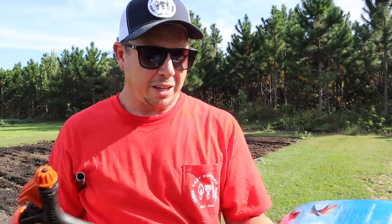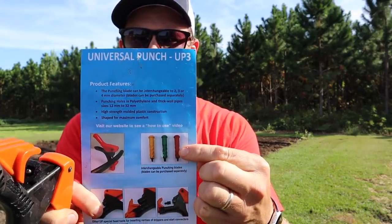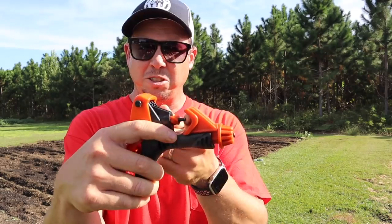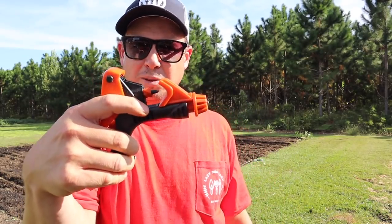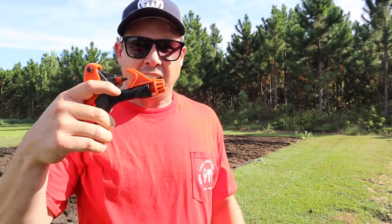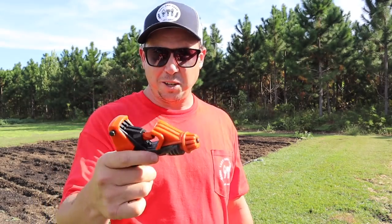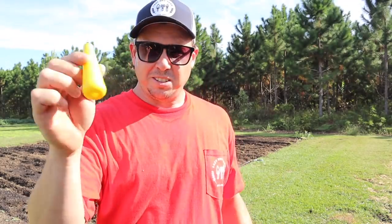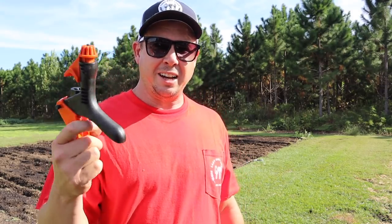Here's the sheet of paper that came with it, so you can see there, different punch sizes and everything. Or if this punch here goes dull after a long time, you just replace that piece. You don't have to replace the whole thing. So I've tried this out a little bit so far. I really like it. It's so much easier, so much faster than fighting with this old dull booger right here. So I'm really excited about this.